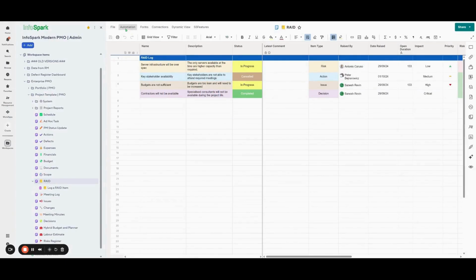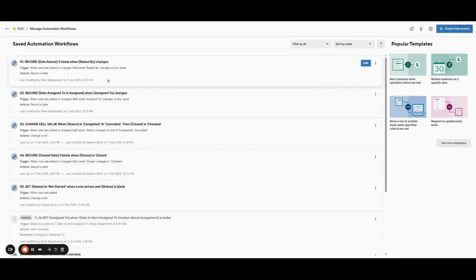So the next thing I want to talk about is automation. You can see here, we've got a lot of automations that we've built into this template. When you start with a blank sheet in Smartsheet, there's no automations in here at all. What automations allow you to do is automate the work process or the functionality or capabilities of the sheet to quite a significant degree.